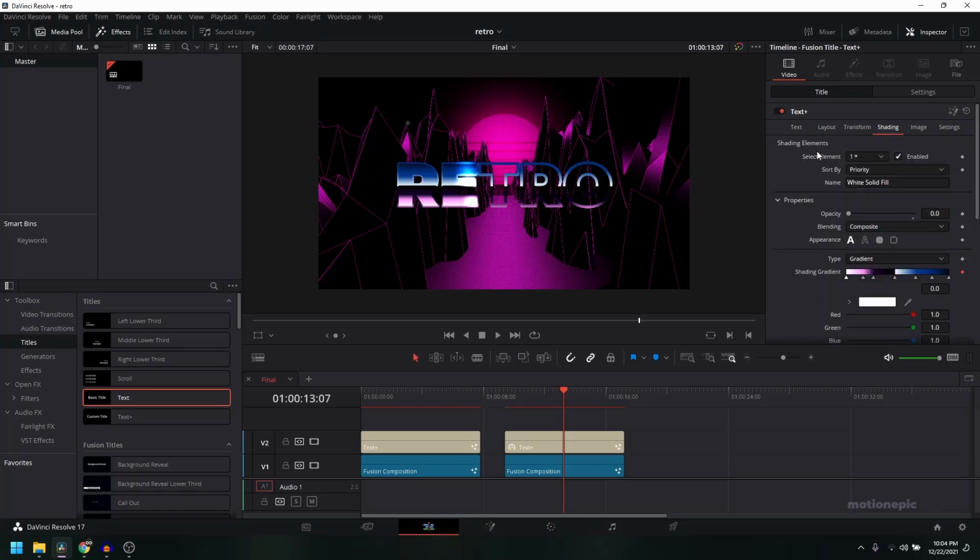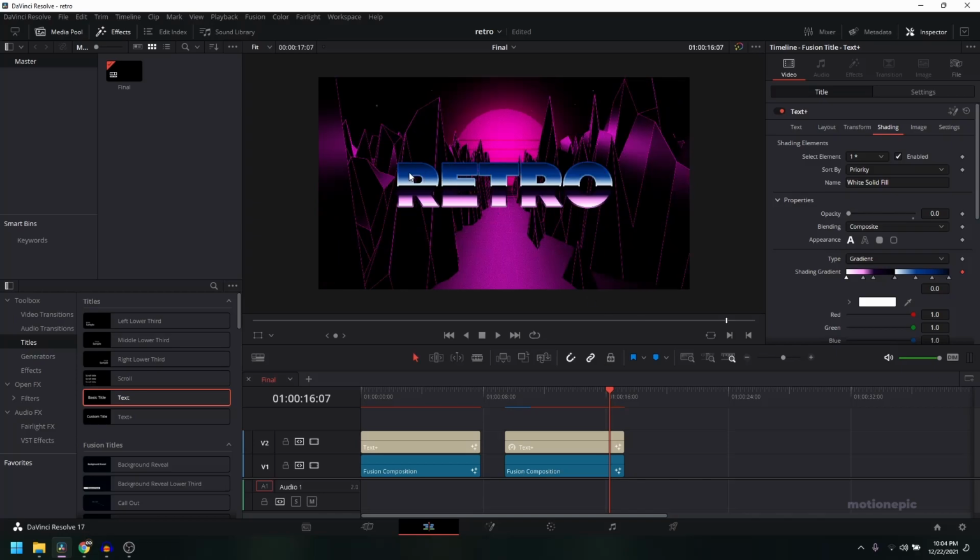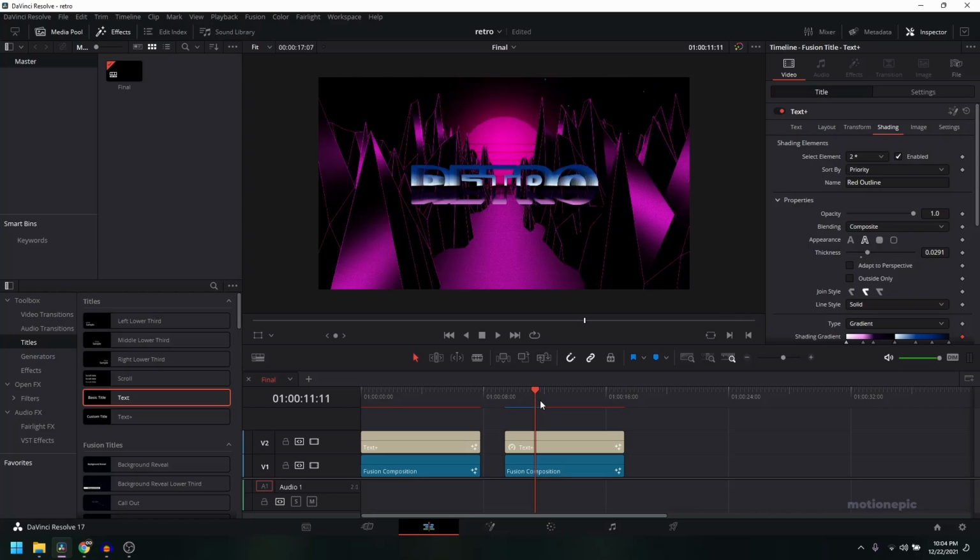As you can see, we have this select element 1 and 2. What this means is select element 1 will be your fill color, so at the end you can have this entire text filled up. That's your element 1. And element 2 will be your stroke, which is at the beginning right over here.